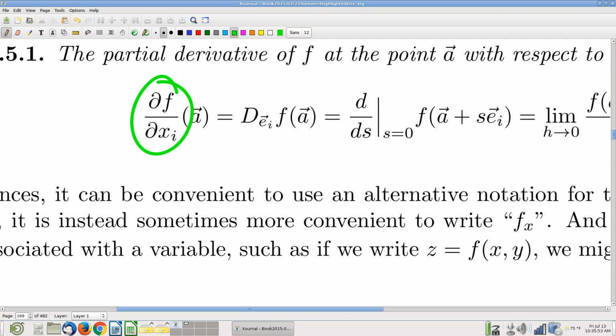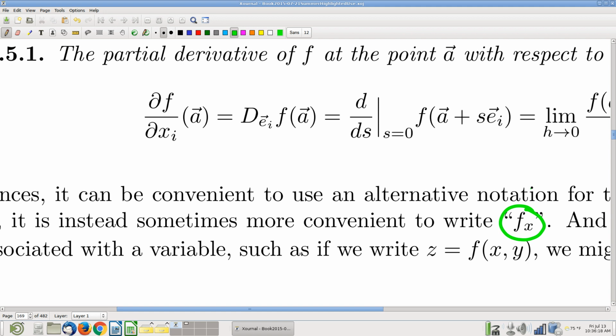This is, you might say, a kind of a Leibniz-like notation, right? It kind of looks like, sort of dy dx. Structurally, that's what the notation looks like. Y'all remember, of course, for derivatives, there's this alternative notation where you put a prime, right? That's Newtonian notation. You say f prime. There is a kind of Newton-like notation for partial derivatives, and that is, well, you can't just say prime.